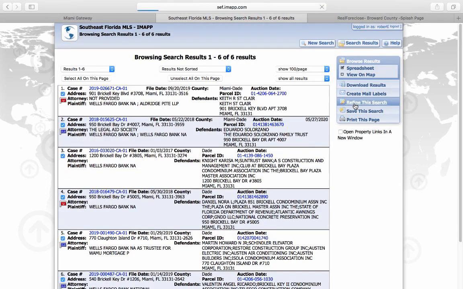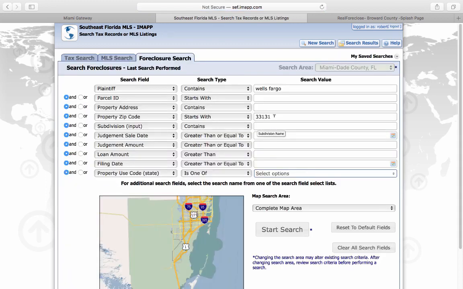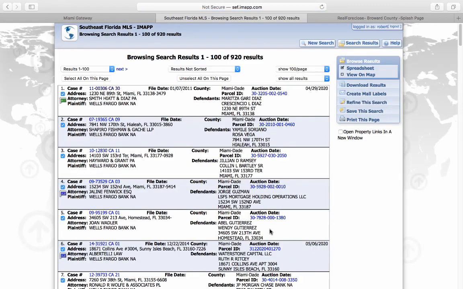If I go back to refine search and I just want to know in general, not zip code 33131, but in general, how many properties have a lien with Wells Fargo. You're going to use the plaintiff, enter Wells Fargo, start search, and we have 920 properties in Miami-Dade County that have a foreclosure lien with Wells Fargo.